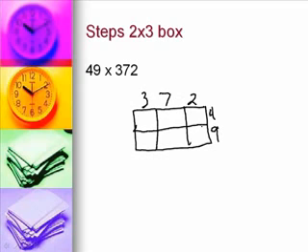This is the most common way the kids will see this box set up though, and it's a 3-digit versus a 2-digit. So here I'm going to try and be as neat as I can making these diagonal lines. That sometimes can be a problem if it doesn't go through the corners because the kids end up adding differently. They're adding more numbers in each column than they needed to. So let's go back up. In fact, I'm going to do it in a different order this time.